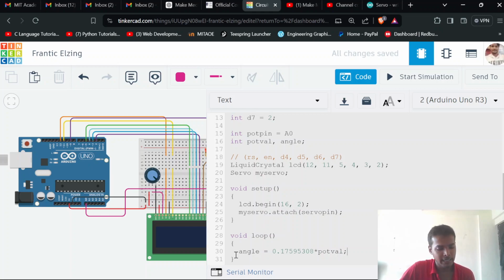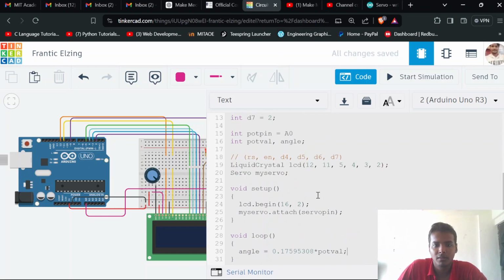Now we have declared angle variable and pot val variable both as integer. So what will happen? Angle will come out to be obviously a decimal value, but as it is declared as an integer, the Arduino will round it off to the nearest integer. We need an integer value for angle, because in the command servo dot write, we cannot put anything but an integer in the bracket. Servo cannot move to 1.67 degrees. It can move to either 1 degree or 2 degrees. It should be an integer. Okay, ये हो गया खत्म.